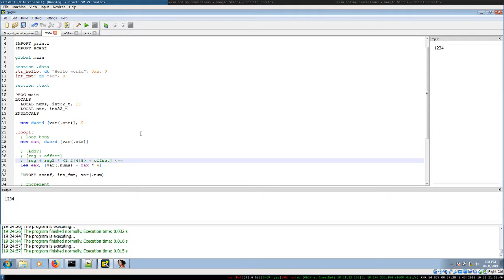So we know that we are accessing a variable called nums, and then we know that RAX is the scalar one, and it's multiplied by 4. So what do you think reg2 would be? It is RAX. What about reg? It's a little bit more tricky.